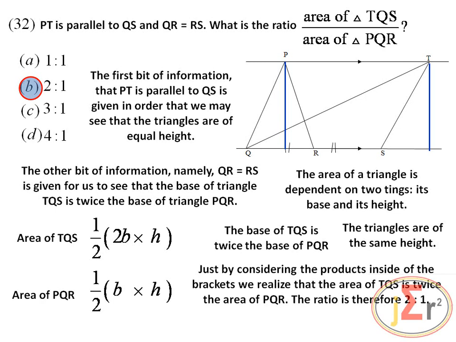Of course, we could have determined that answer without going through this process, but this process is a matter of demonstrating to you how we could mathematically arrive at the answer, because in an examination it is expected that candidates who are aware of what to do will check the diagram and realize that the two of them are of the same height and the base of one is twice the other. Therefore, the area of one will be twice the other. The ratio is 2 to 1, so that could have been determined in seconds.